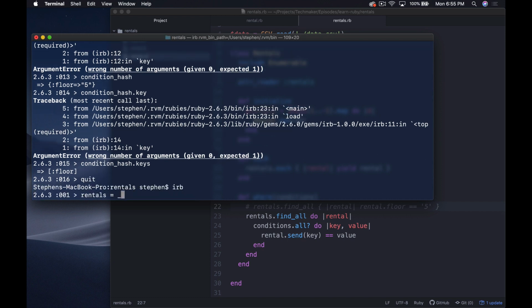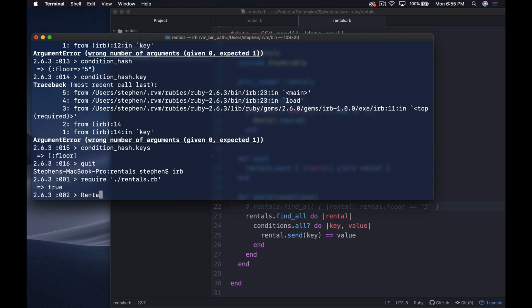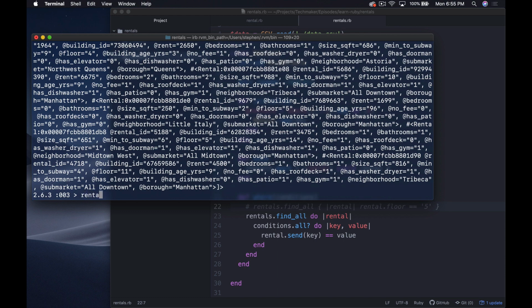So let's do this all one more time and let's see what happens here. Okay, rentals.new, rentals equals underscore, and then let's do rentals.where, and floor. Let's try without the curly braces and see what happens.